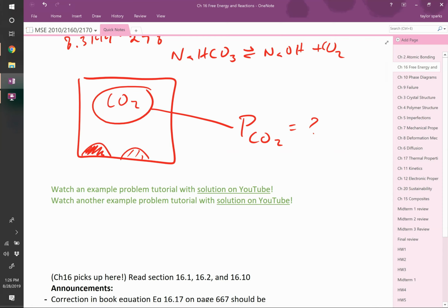But if this was a chemical reaction taking place, then you might care about figuring out what your final reaction is, like when it reaches equilibrium, what will be the final partial pressure in this room, right? That's what this is talking about. Partial pressure may not be the thing you care about, but the thing that you will definitely care about is whether a reaction happens or not.